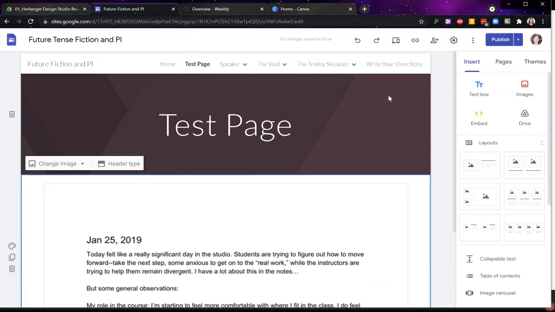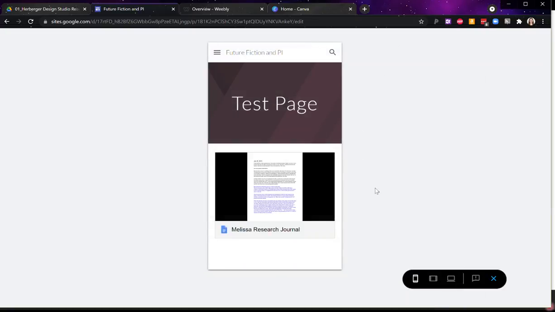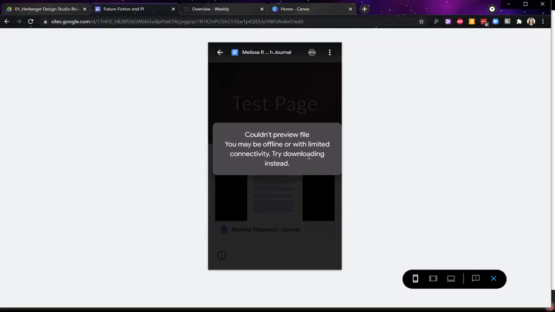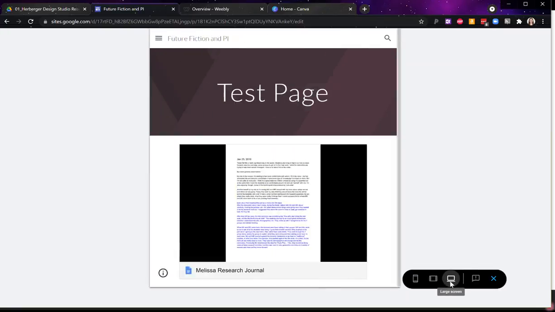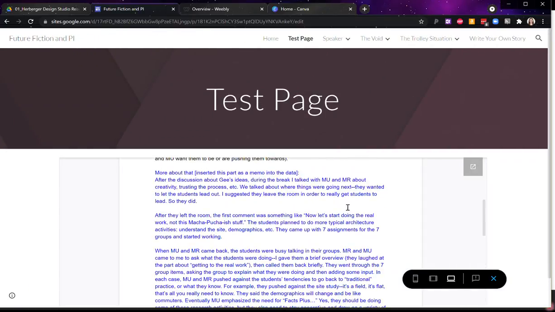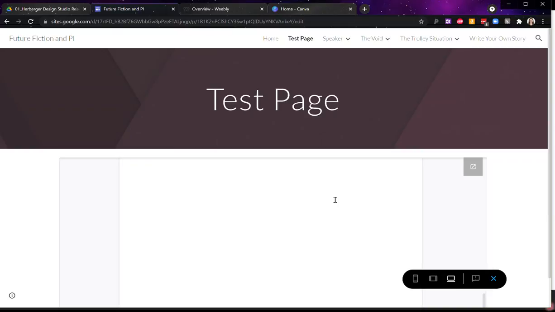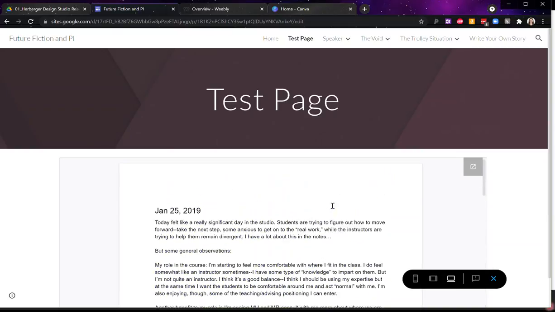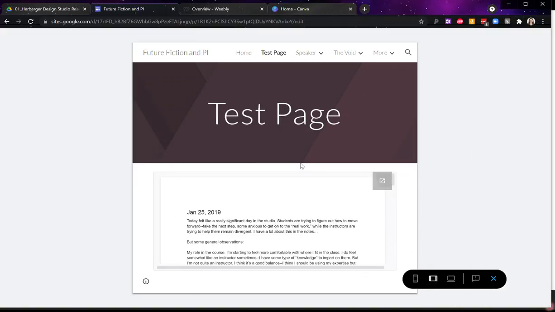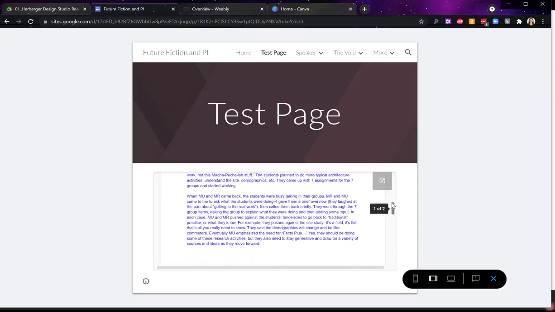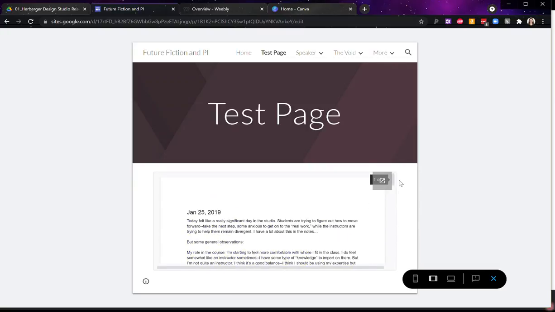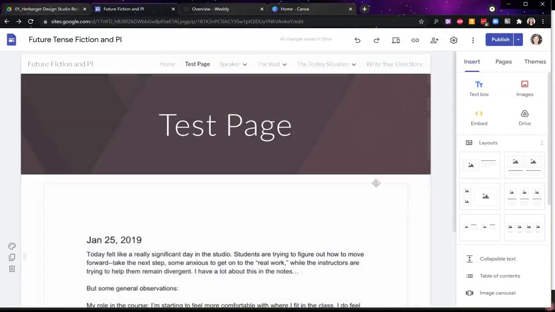Okay. So I can preview the site because this is my backstage, right? I can preview it by clicking this, and this is like the mobile version. Okay. And I can preview right here. This is like the regular computer version. On the computer version, I can scroll through my document here. And a tablet version, so I can use that to quickly see how it would appear to the user.